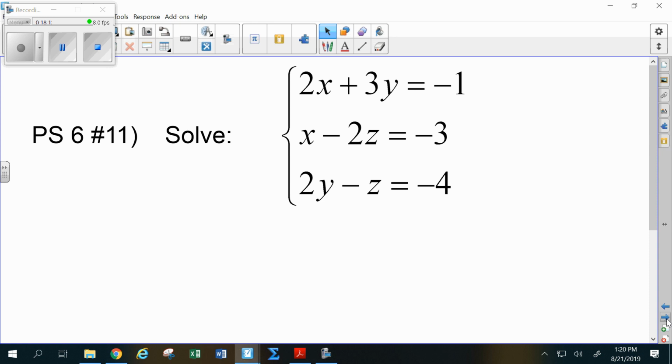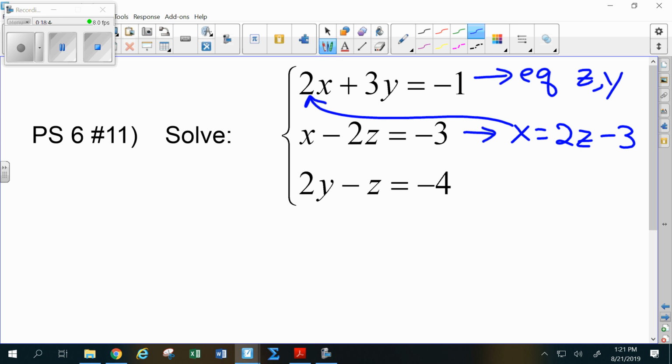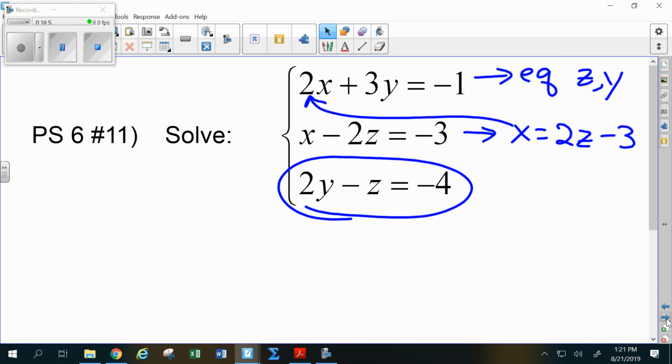What do you think? Solve for x, so x. In which one? The second one. Second equation, isolate it since it's a 1x. Solve for x. So x equals 2z minus 3, and then what do you want to do with that? Substitute into that one. How does that help? Because I can't substitute it in down here. If I do that, I will have 2z minus 3 plus 3y, so I will have an equation with z and y. And then I can put that with the third equation to have a system of two equations with y and z. Does that work?